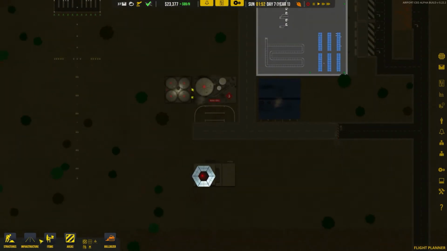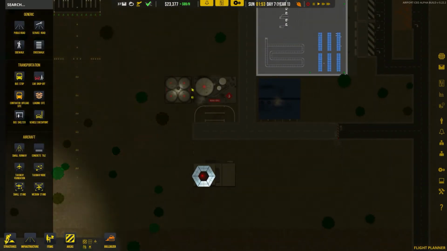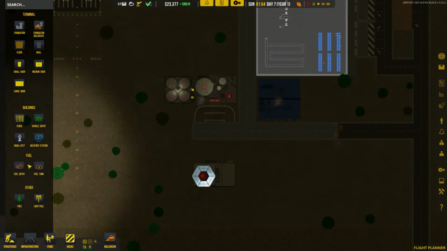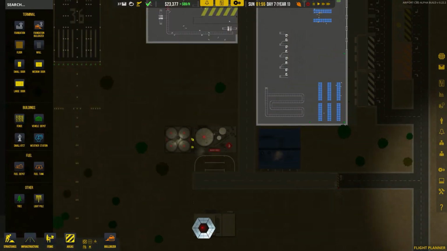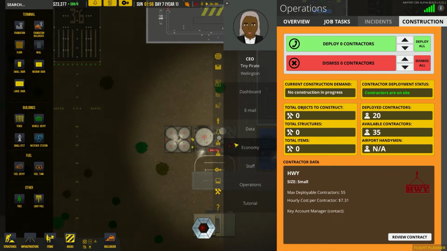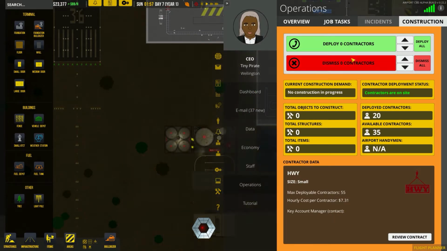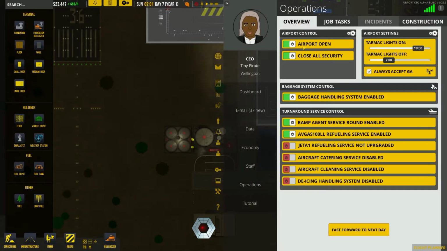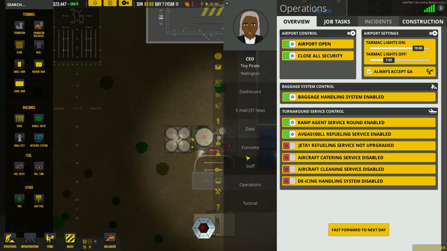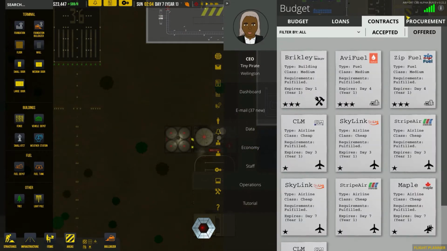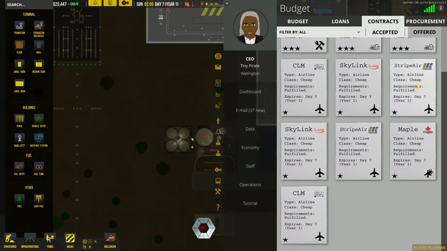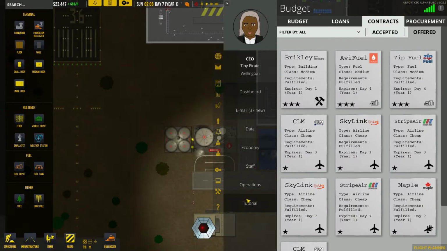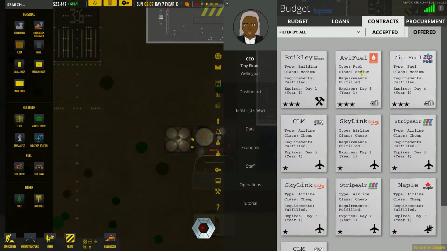The other thing we really need to do, and I want to get it underway pretty promptly, is get... Oh, where's my... I've got my contract coming in. General dashboard. Where's my general operations? Jet A1. Where's my contract? I think I got a contract coming in for some jet fuel. And why? There's something happening. There is supposed to be jet fuel coming in.